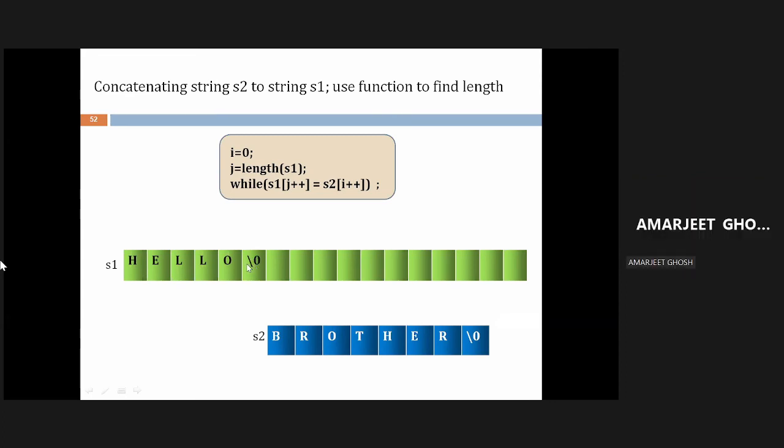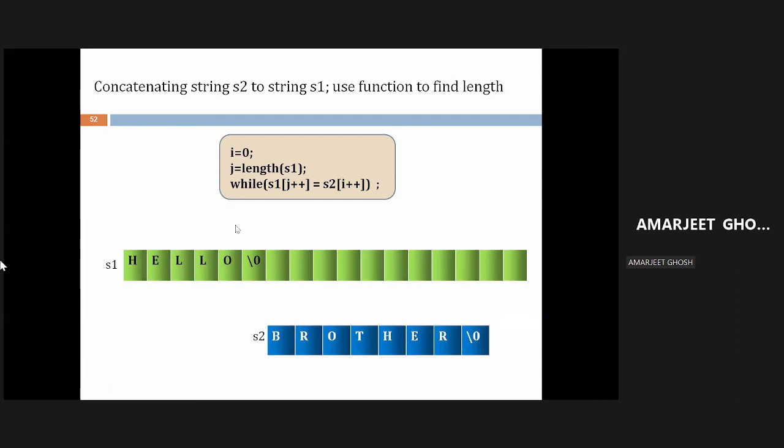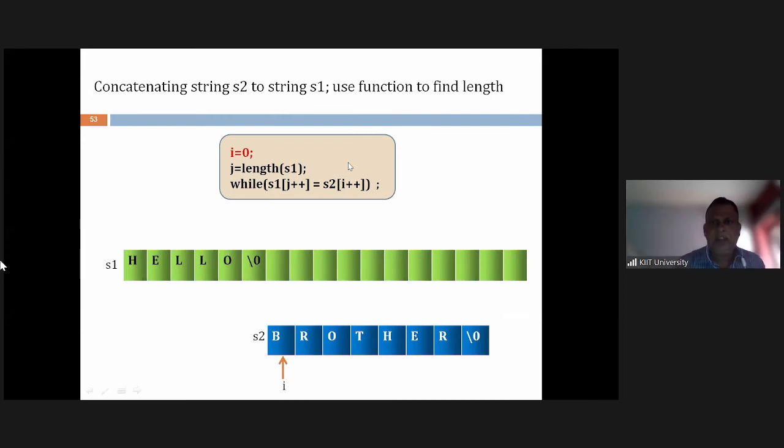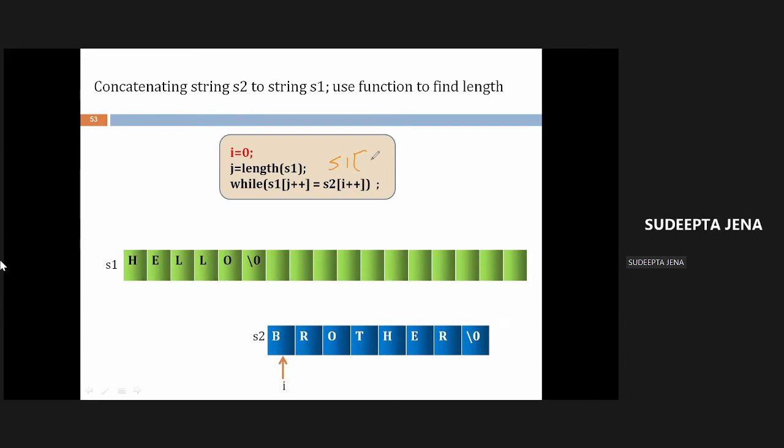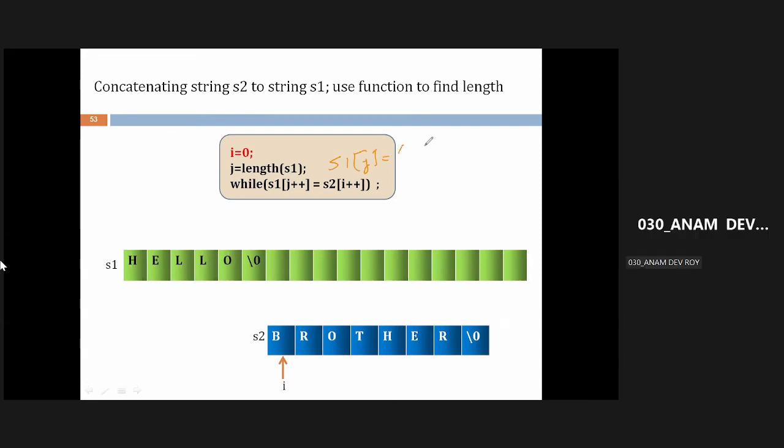Yes, sir. But the space was not given. You have to add it. What will you write to get a space? S1 of J assigned to space.